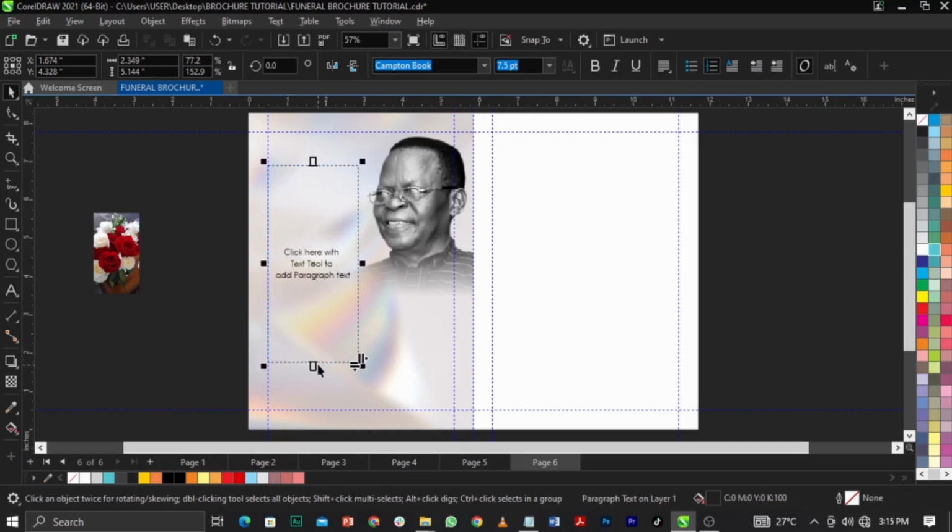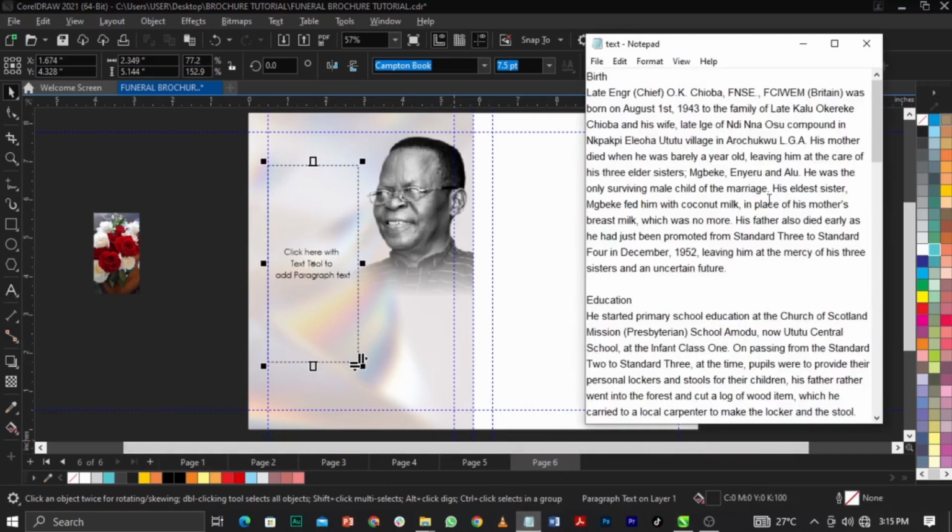Right now, I'm going to leave this just the way it is for now. I'm going to come over to my text notepad. I'm using the notepad. Some might use Microsoft Word. I don't like using Microsoft Word, I have my reasons.